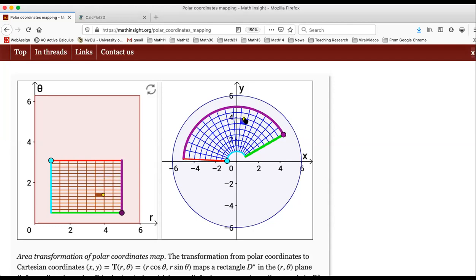And so take a moment before we calculate it, and I want you just to imagine, or just notice looking at the picture, if I change theta, does the blue area of the boxes change? Versus if I change in r, does the blue area of the boxes change? Okay, notice the red area of the boxes on the left is not changing in r or theta, but on the right, the blue boxes do change as I move in r, but not as I move in theta. And that is going to be something we see that comes out in our algebra in just a minute. So let's switch back to that.